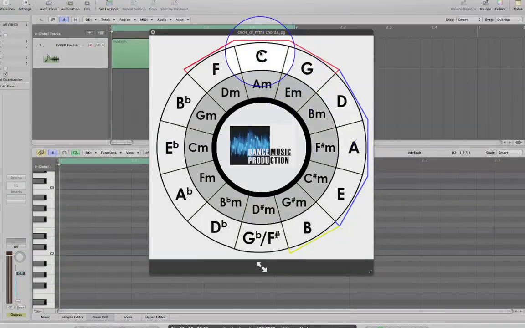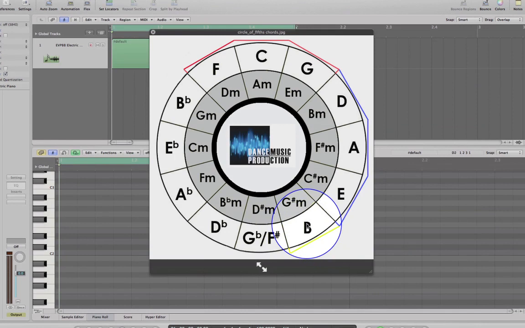Now, I'm just going to call up another circle here and look at this. Can you see there? We have C sat at 12 o'clock, then we move to the left with the F, move to the right, we have the G. Now notice that that's our subdominant chord, that's our tonic, and that's our dominant chord. In fact, if we look at that circle, the three across there, those positioned at 11, 12, and 1 are the major chords. And we can also say that if we look at these positioned at 2, 3, and 4, they're the minor chords. And then we have the final chord here, the 7th chord, sat there at 5 o'clock.